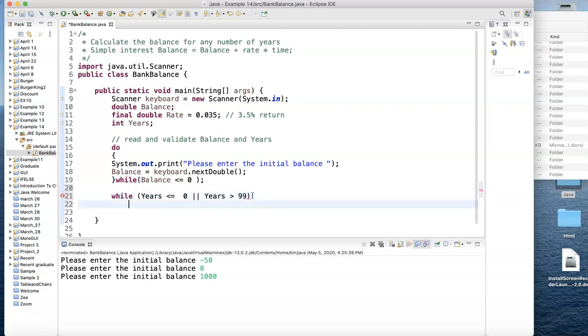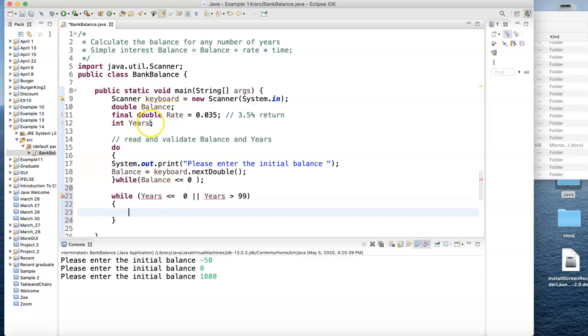So here's what you're going to do. Curly bracket to begin, curly bracket to close it. While years. Now notice, because I'm trying to compare years here, there's a problem. You don't know what years is. So how do you tell the machine to look and see if years is less than or equal to 0 if you don't even know what years is? Well, you can do one of two things.